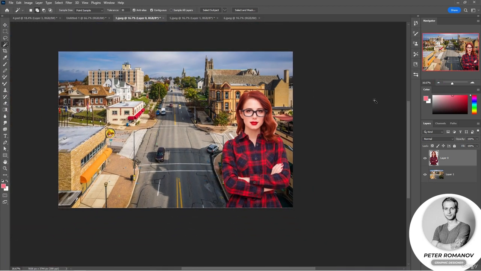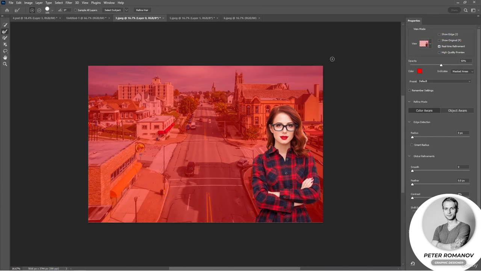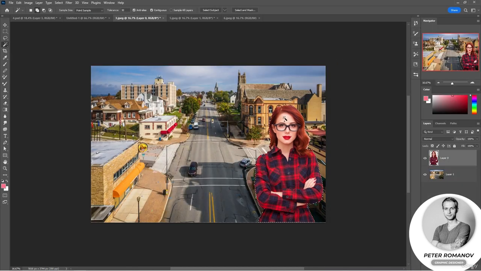Well, it looks a little better already. By the way, all the same things that I did now could be done in another way. To do this, it is necessary to click Select Subject, and there shouldn't be the check mark near Sample All Layers. We will talk about it later and see what happens. I'm clicking Select Subject, and now the girl is selected. The program itself determines the main subject of this background, which needs to be selected. And here we could just, on the contrary, narrow down the selected area and do the same thing. We can either select the background or select the girl using the option Select Subject, cancel the selection.